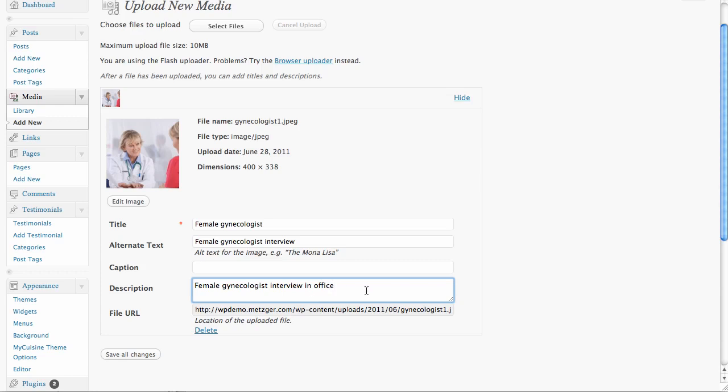Search engine optimization plays a big role in images because Google, other search engines, as well as users of the website are able to search your images based on the title, the alt text, and the descriptions. So we need to make sure that it's a direct representation of whatever we're looking at in the picture, and not to go into too much detail and try to push the bounds of how many keywords we can fit in the description, for example. So this is a good title, alt text, and description, and so we will say Save Changes.